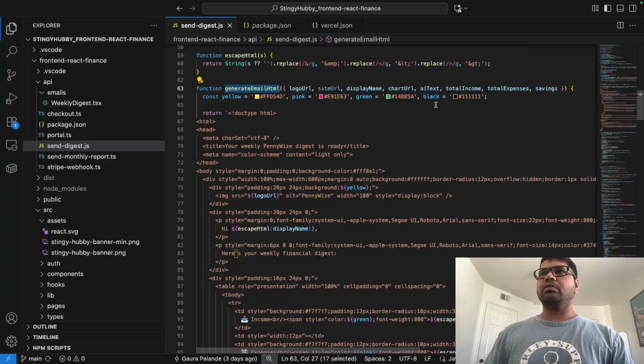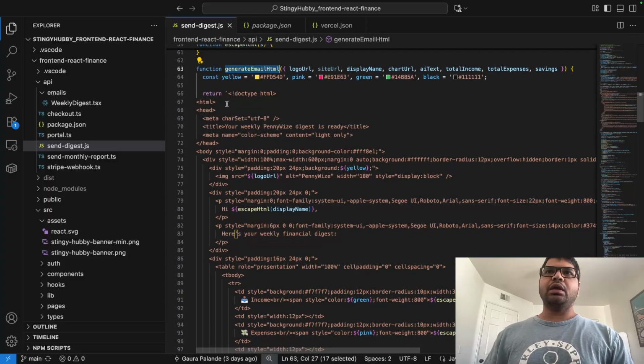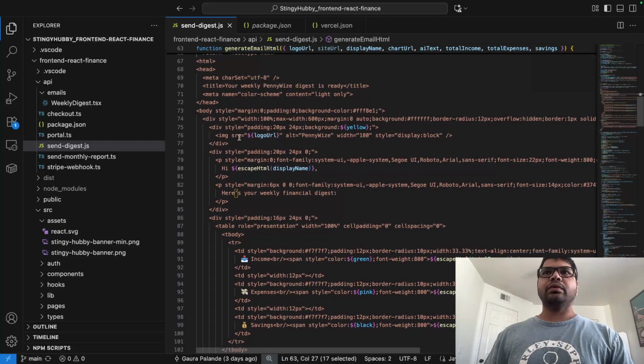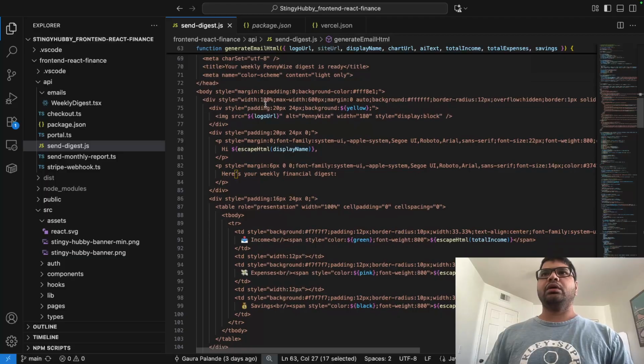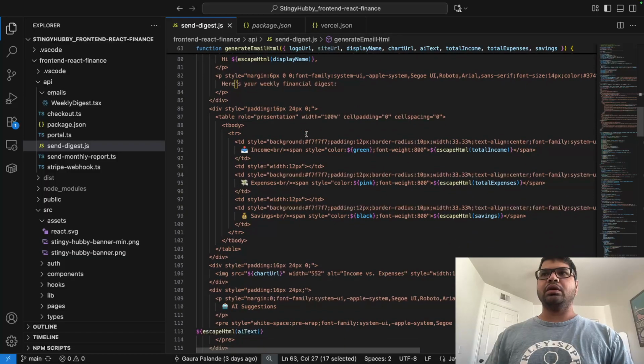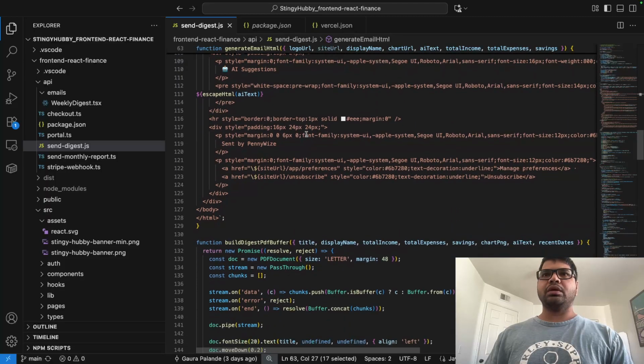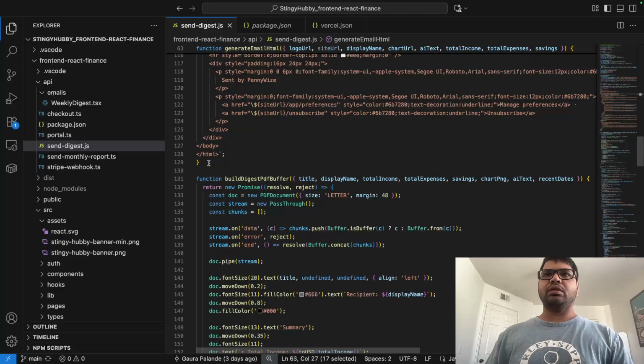The colors that we have used have been defined here, and then later on we are returning a HTML document. So this one is one HTML document that was created. Now this one, escape HTML, these are all the HTML body and text we have created.